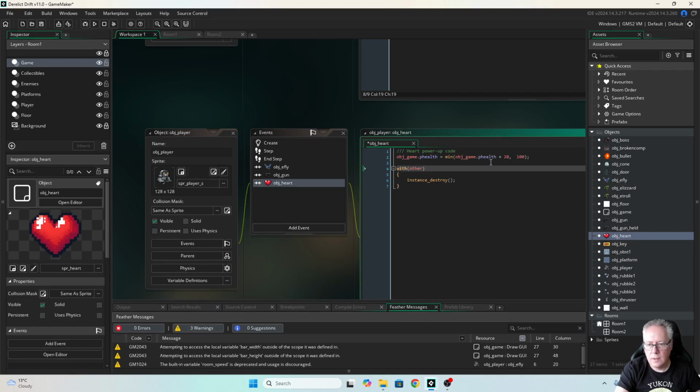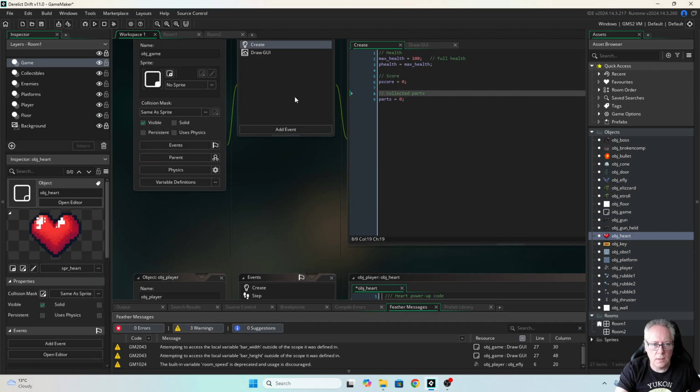If that was 100, that would be 120, or 100, and it takes the minimum of those two values. So it's setting my P health to either this value or this value, depending on which one's smaller, or if they're both the same, then it takes either value. Like I say, I don't want to allocate any more than 100 to my P health value.